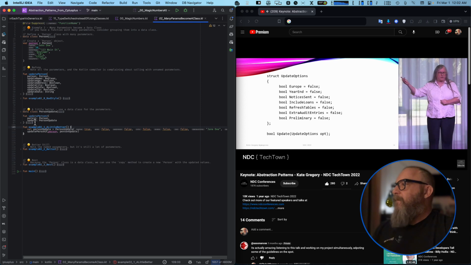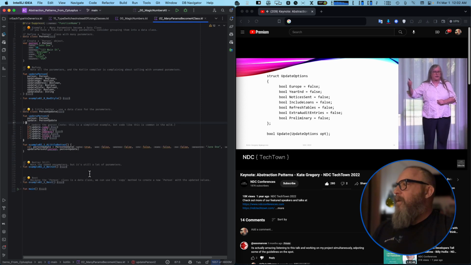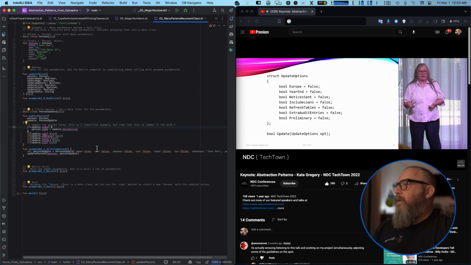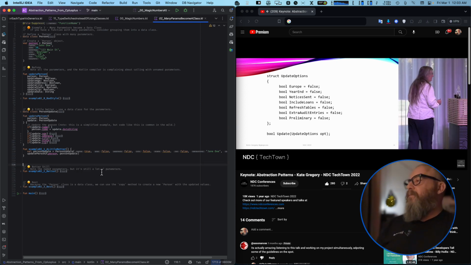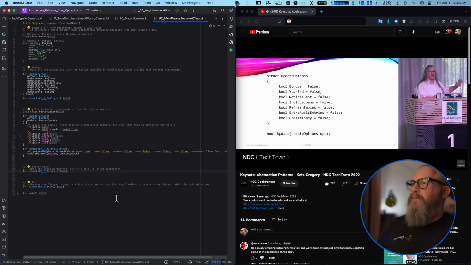People say, well, where'd you get those names from? Well, those will be the names of the parameters inside the function, right? Because nobody sits down, in the way that we teach abstraction, with pre-designed stuff and says, we should totes have a function that takes 7 bools. Like, that was not done on purpose, right? It didn't used to take anything. And then it needed 1. We need a special case for Europe.